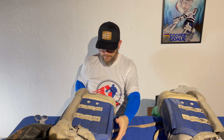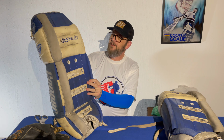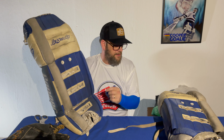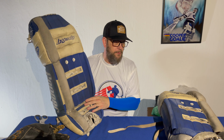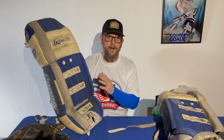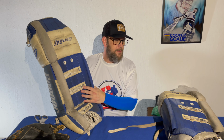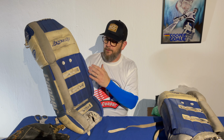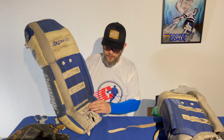Right on, pretty good condition. Just a little bit of cleanup. These bad boys will be back on the ice. So these were important to me because I have the white and blue glove set, which is the three pocket glove as well. I did a whole review on the Legends series of gear, so I'll put a link to that here so you can learn more about why the Legends gear is so cool.